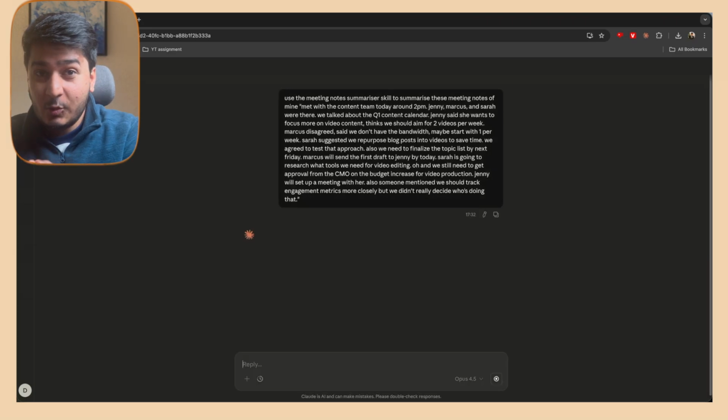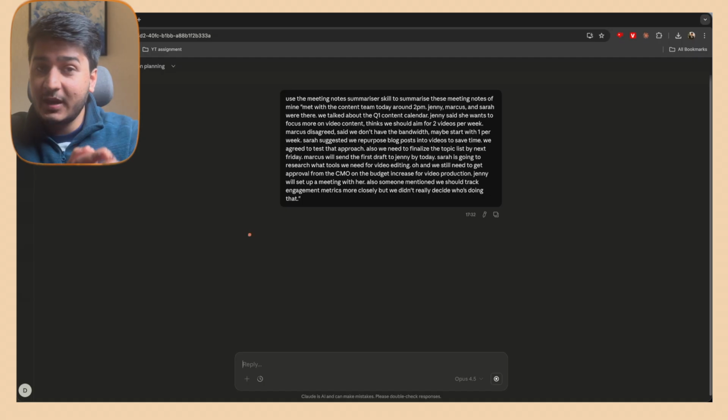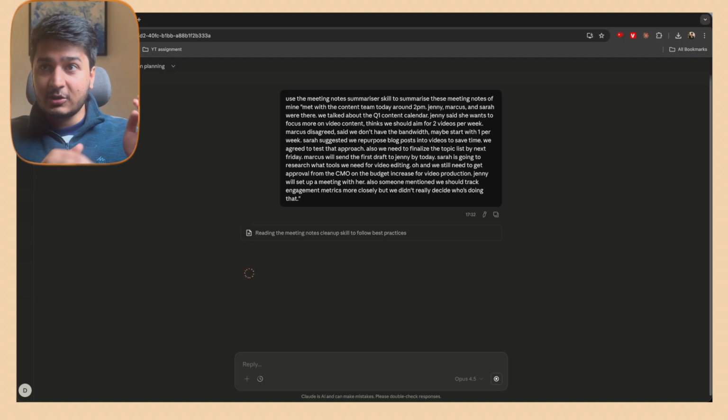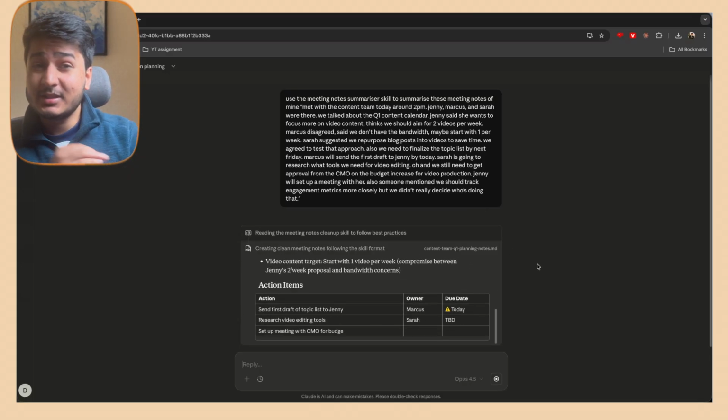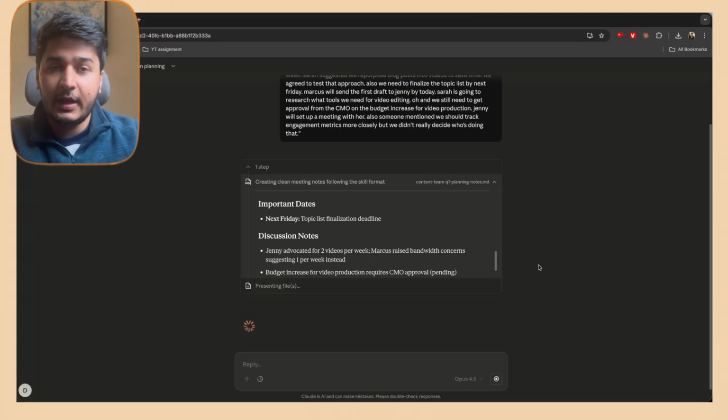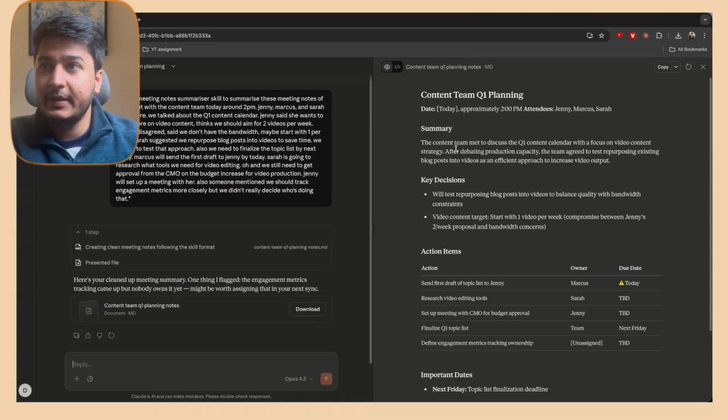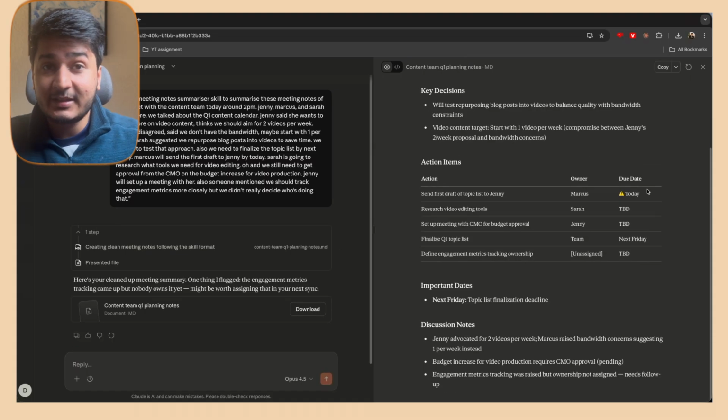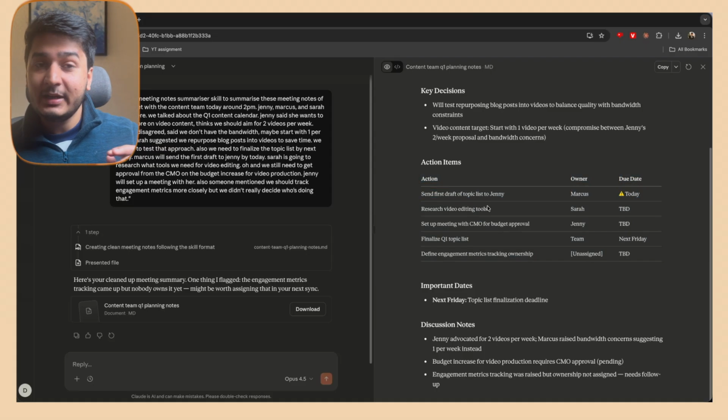And then you're going to see how easy it is. You don't have to specify any extra context or instructions again and again because it's already present in the skill file. It just makes your job so easy. And here we go. We have already seen that summary and key decisions are made. But the main thing is that the edit that we made is now applicable. So you see the due date is today and it's been flagged with the emoji. So that was the improvement loop in action.